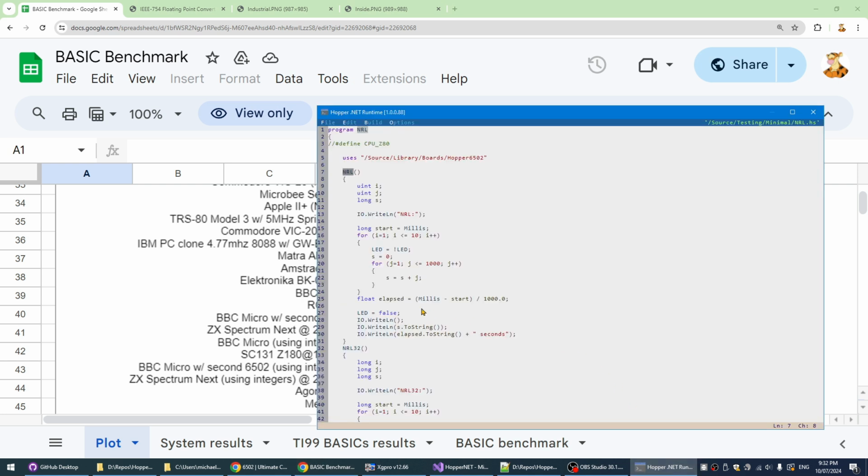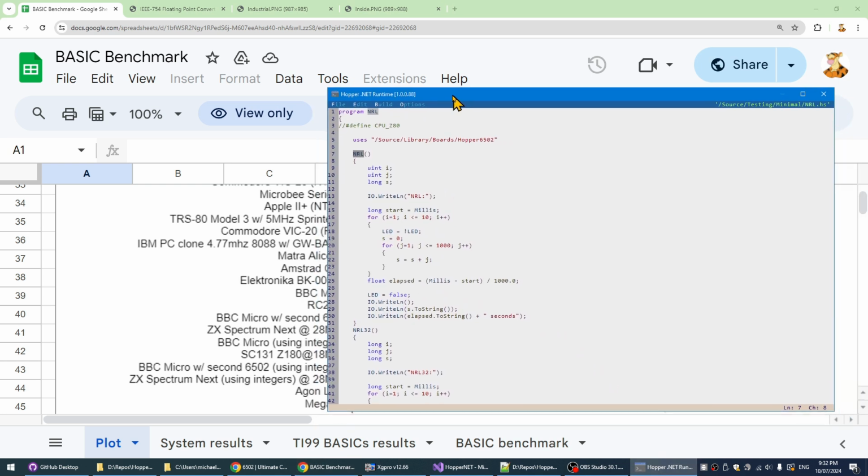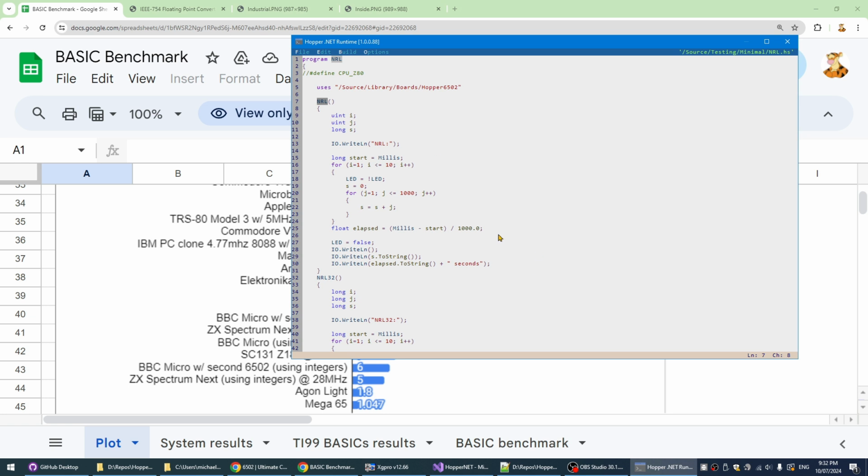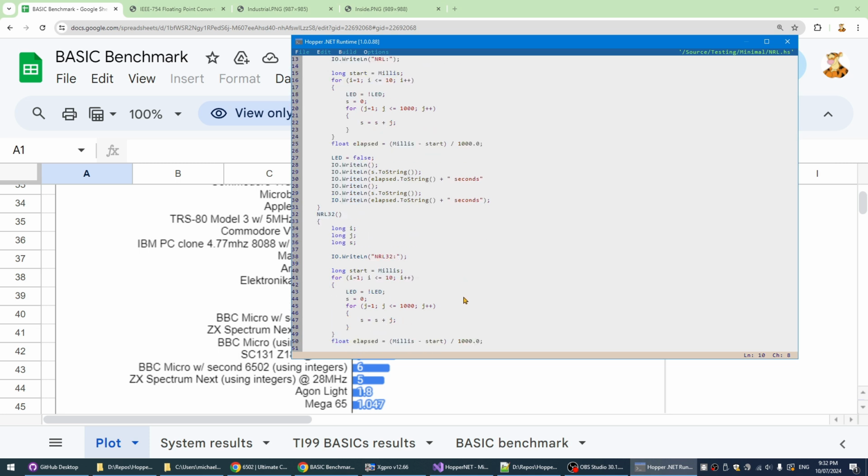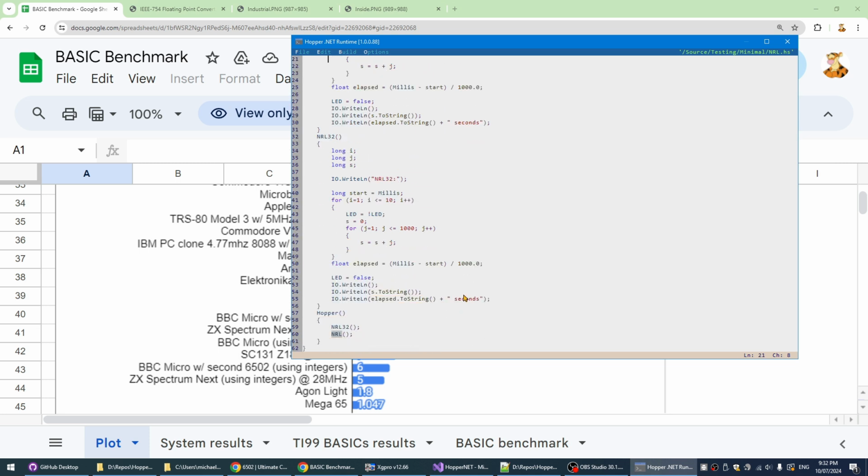That makes it kind of handy because, much like BASIC, Hopper is interpreted. BASIC gets tokenized, and then the tokens are interpreted. Hopper gets compiled into virtual machine instructions, and those get interpreted by the virtual machine on the runtime. So they're in the same class in terms of those kinds of languages. Anyhow, we'll build it. At the bottom of the screen, we can see we're building.